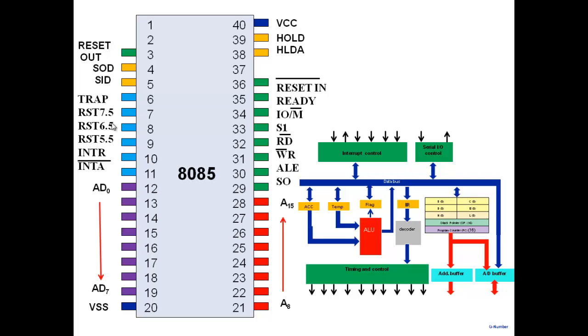These are all the pins that are available for reset, for interrupts. So you can interrupt a microprocessor through various means, RST 7.5, 6.5, and all of that here. So there are various interrupts that are there here. You can connect different devices here. So a device may be connected to 5.5, and whenever it wants attention, it can put a interrupt on this particular pin. And then the microprocessor will monitor this, and then accordingly, whatever action needs to be taken can then be taken. So it's sort of interrupt here.